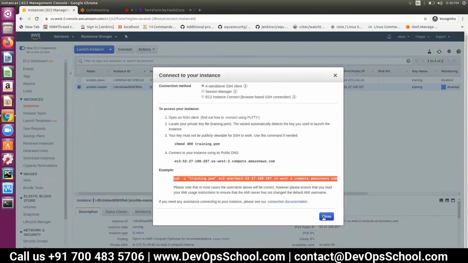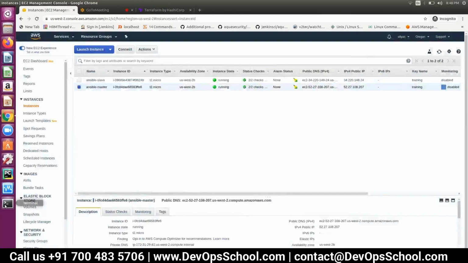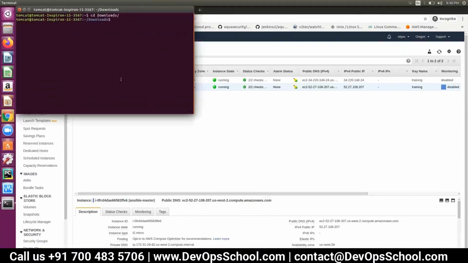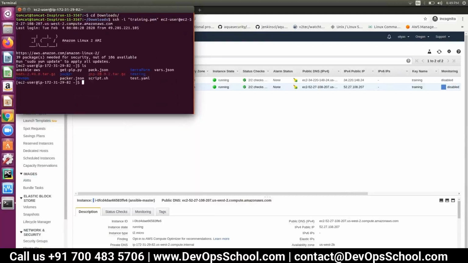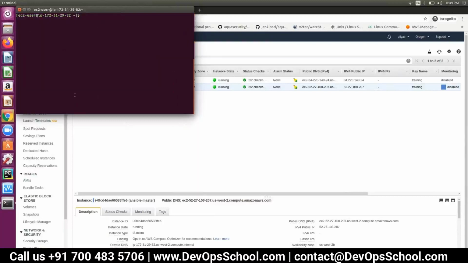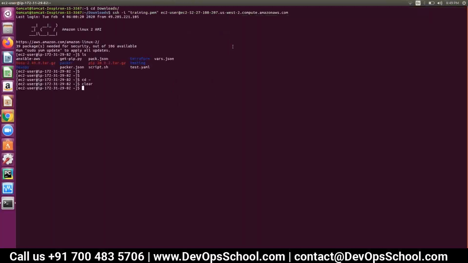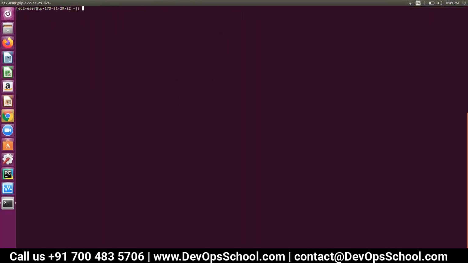I hope you know how we connect to an EC2 machine with the PEM keys. Okay, I have connected to the EC2 machine. So you can see it is an EC2 machine.